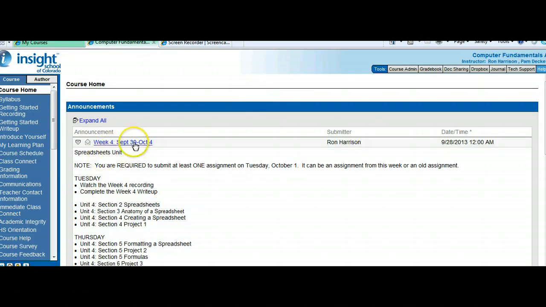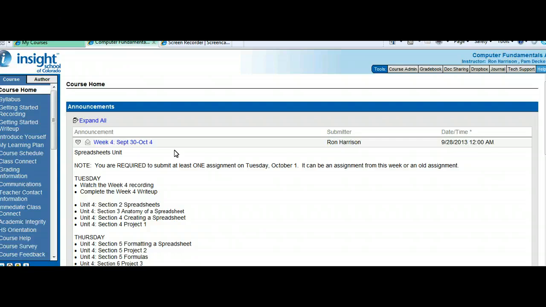You'll see that week 4 is September 30th to October 4th, Monday through Friday. In week 4, we're getting into the Spreadsheets unit. And as you did last week with the Documents unit, you will do all of the Spreadsheets unit in 1 week. Just keep in mind that we have 2 weeks left in this class. You have this week, and then we have the presentations unit, which is October 6th through 11th. So if you're a little bit behind, you need to get some work caught up.